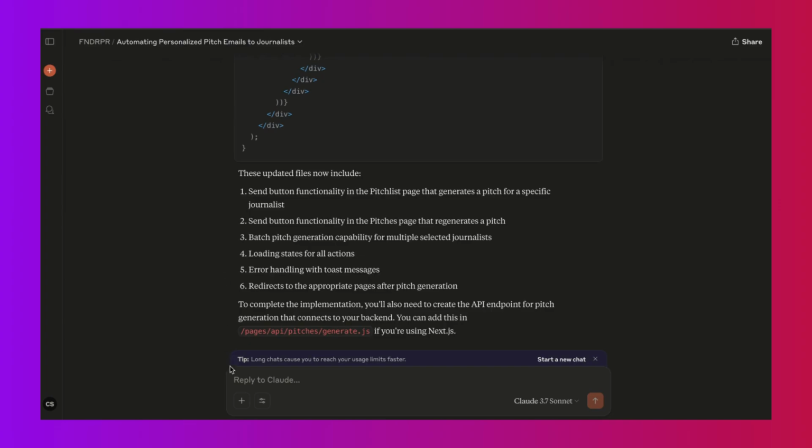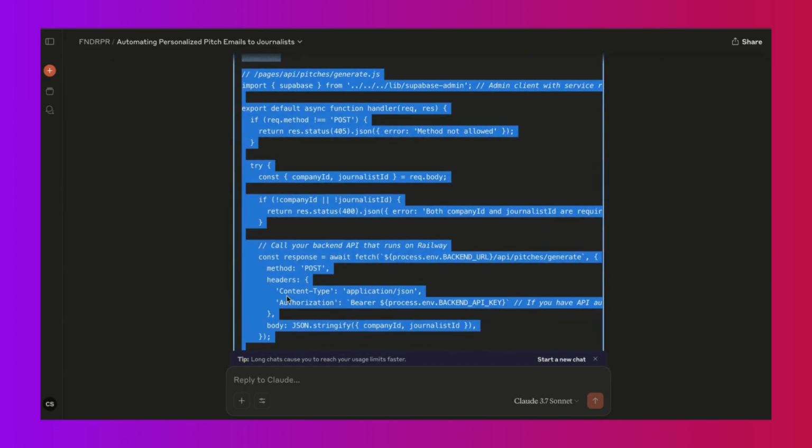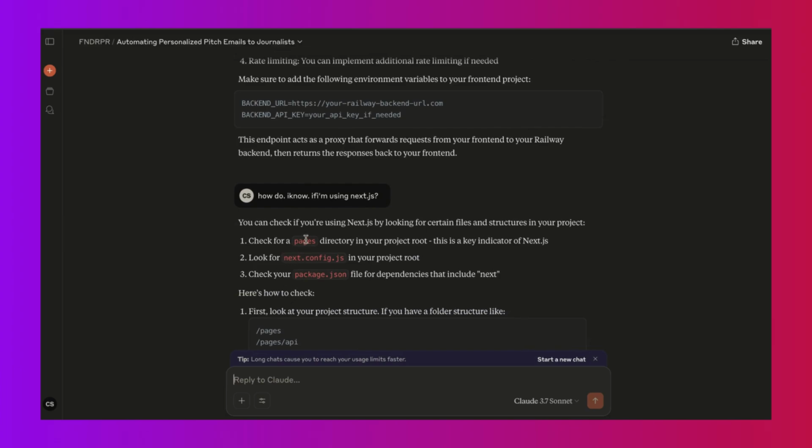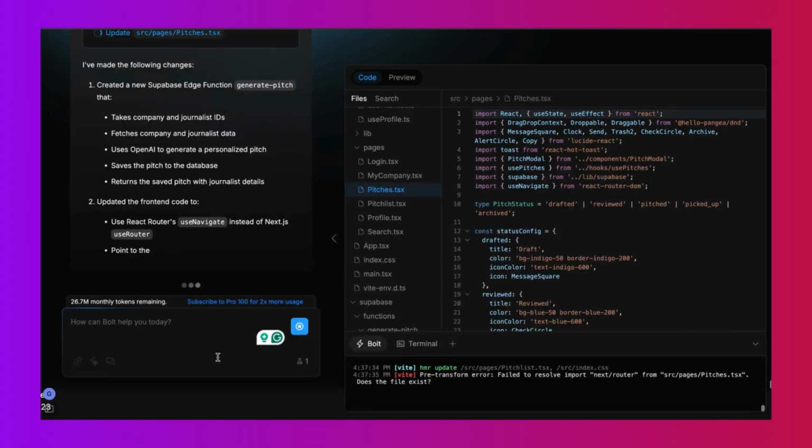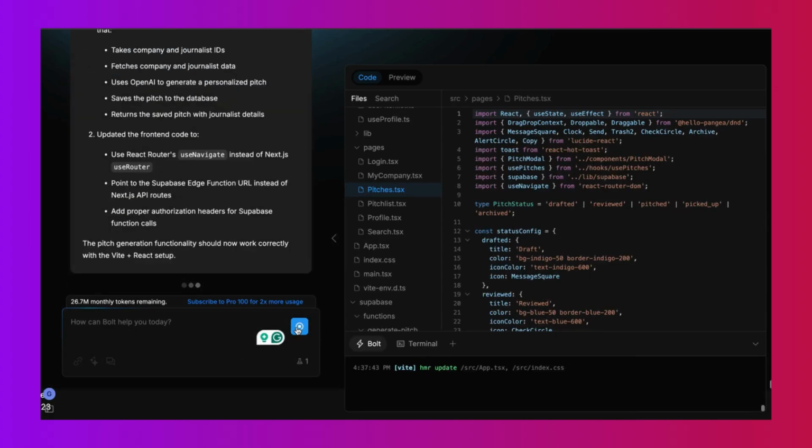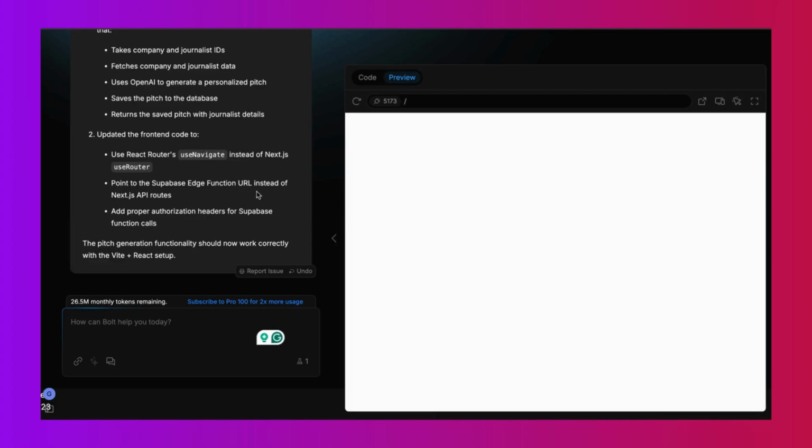Okay, we're using Vite, not Next.js. So you were wrong. It's not if it has pages. We're using Vite. Let me stop this, dude, because I could just rewrite it in Vite. It's already gone. Shoot.